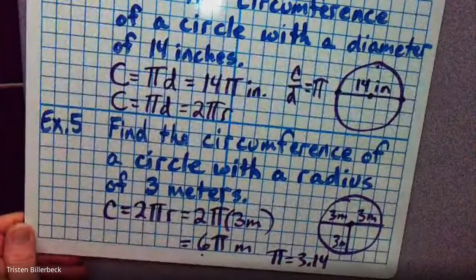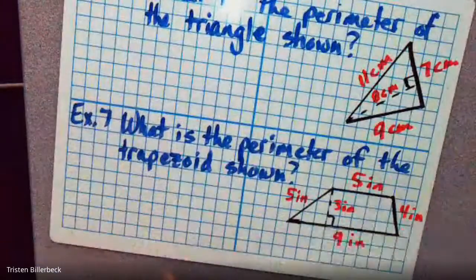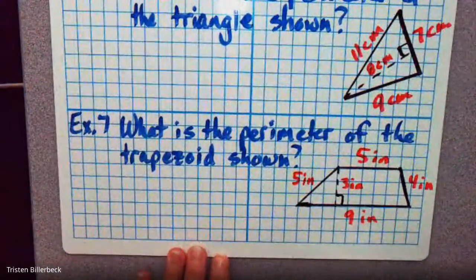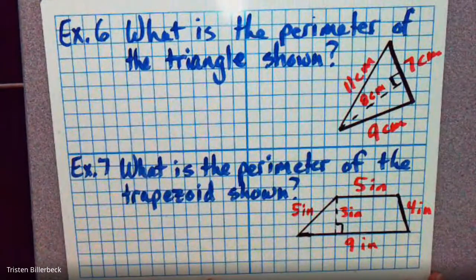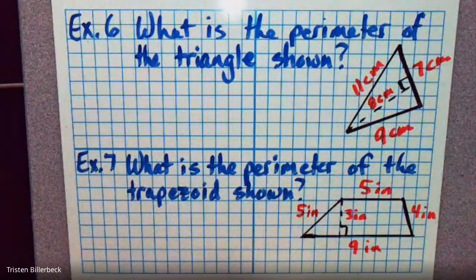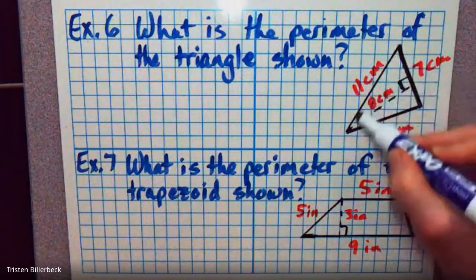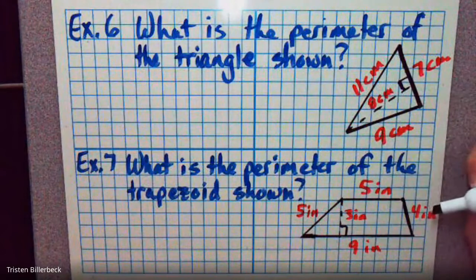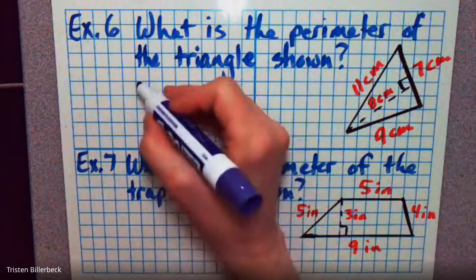So let's look at the final one here. So the final one, I thought I'd use some other shapes other than rectangles and squares. All right, so what is the perimeter of a triangle shown? Now, if any of you are in the military or have families in the military, you've probably heard walking or securing the perimeter. So that means you've got to walk around your building and make sure it's secure. So if it's not a rectangle or a square or an easy shape or a circle, you just add up all the sides and that's the perimeter.